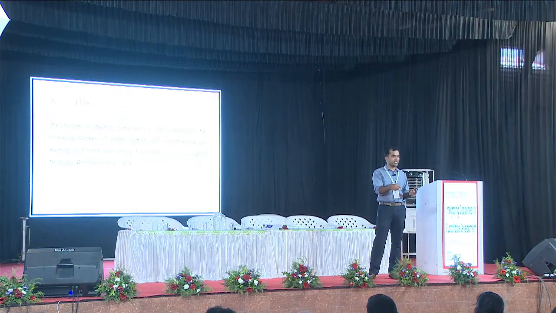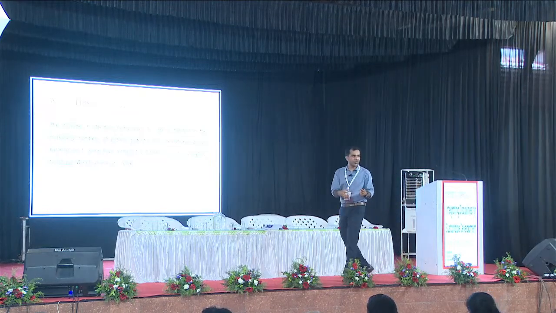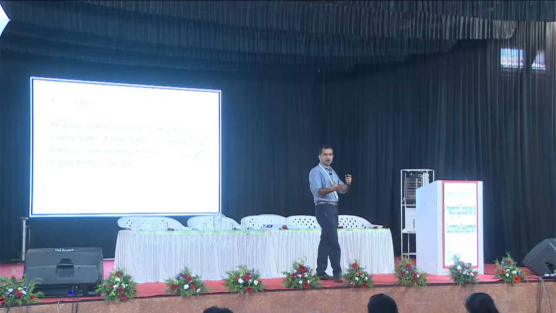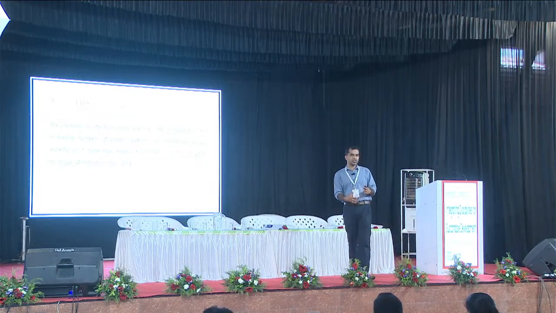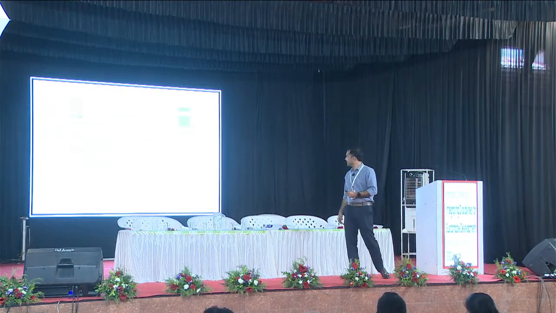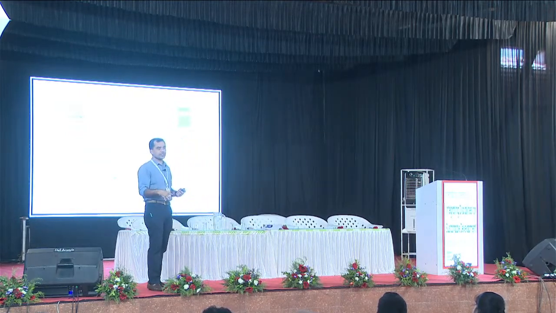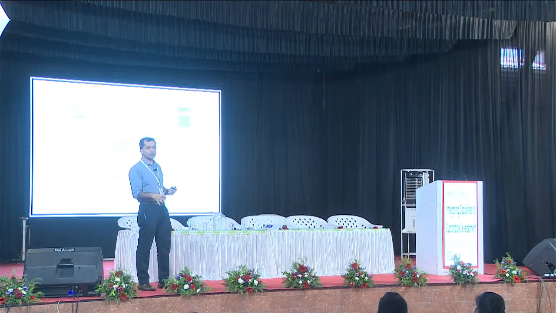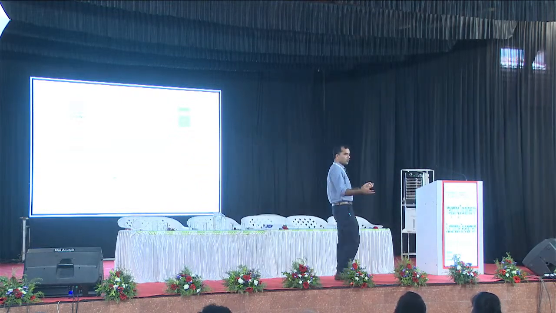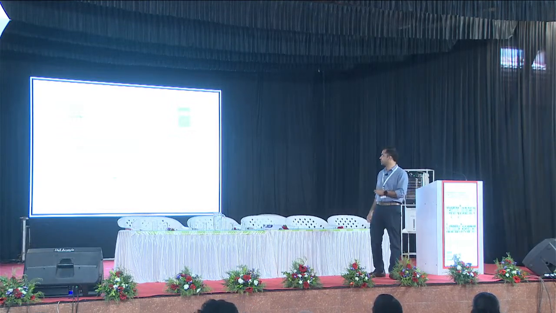Why? LIBS is portable. You can make it into a compact, very small version, and the emission is in the UV, visible, near IR regime. No need of X-ray or complicated things. No need of sample preparation, very fast measurement, many advantages. That is why they use LIBS in space missions. And that is why some people call this a geochemical tool for the 21st century. This is not only for physics, chemistry or bio. A lot of opportunities are there if you want to explore as a physics student or chemistry student.